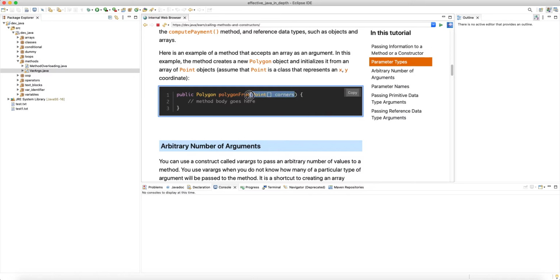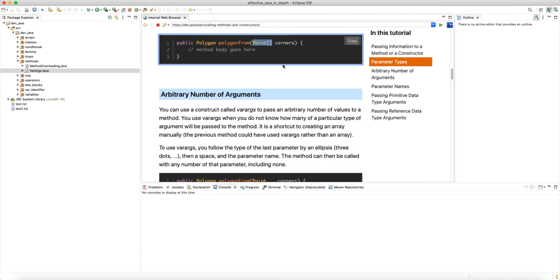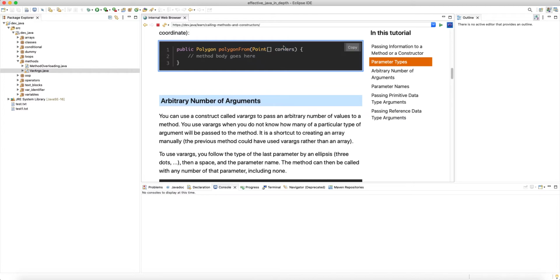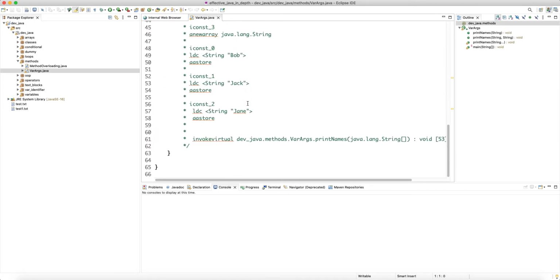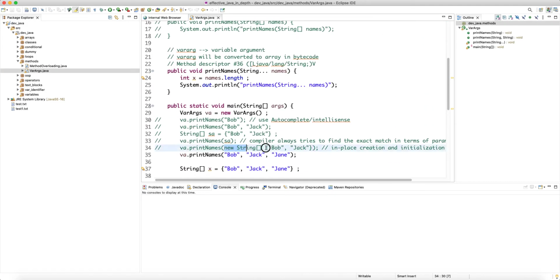But in order to circumvent the limitation of the number of parameters, we define the parameter of the method to be of the type of array. It could be a primitive array or object array, like some class type array, or even interface, right? Any type is allowed. You can create any built-in array in the JVM based on any type. And then we said that the problem with this is that people have to create the array outside and then pass it in, or do an in-place array definition using the new syntax, right? That is a little bit ugly or inconvenient.